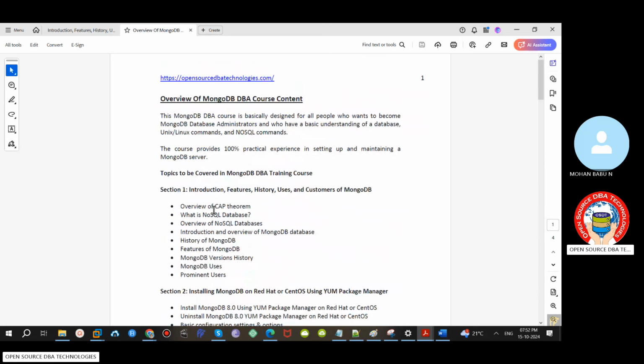So we'll start with the installation. You already have Red Hat, right? After each class, we will send a PDF, then you can practice on your Red Hat. Red Hat or CentOS as the operating system. Once you've practiced, it is very easy to install in real time, because we use the same commands and the same process.